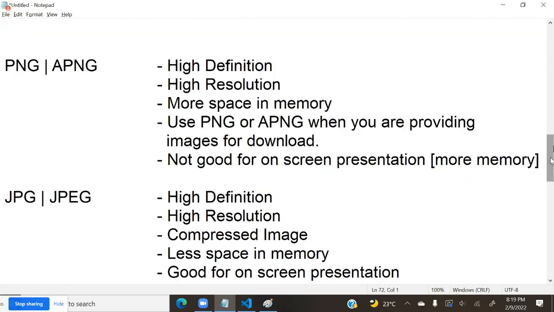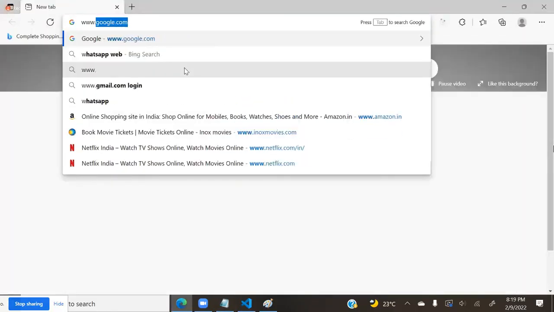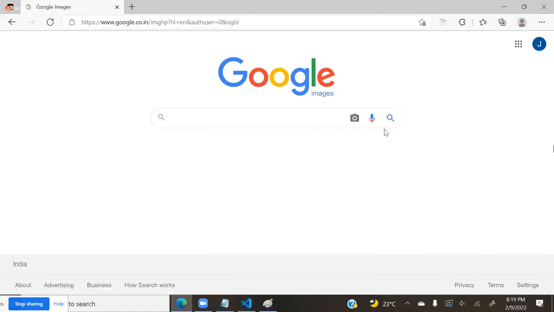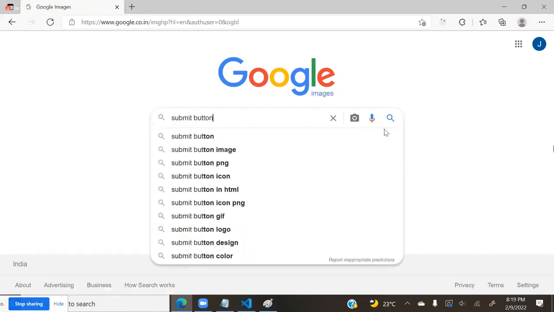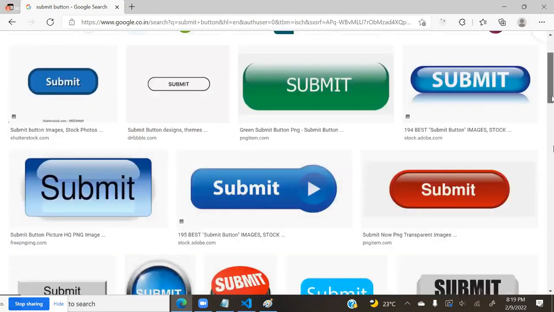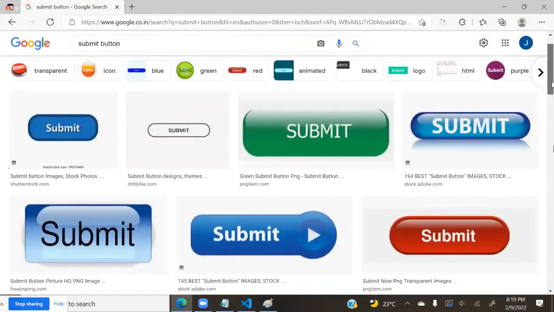Button means very small, right? Suppose I am giving images here, you will see. You have a submit button, right? You see submit buttons are there. Like this, buttons will be there. Do these buttons need a high quality photo?